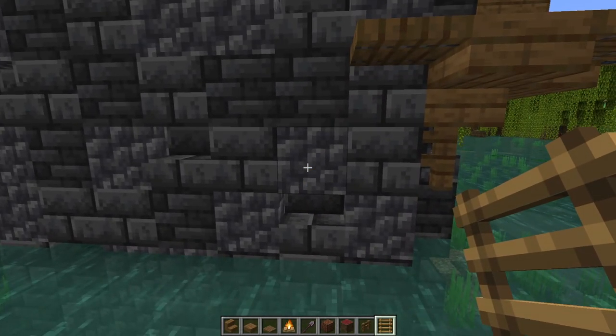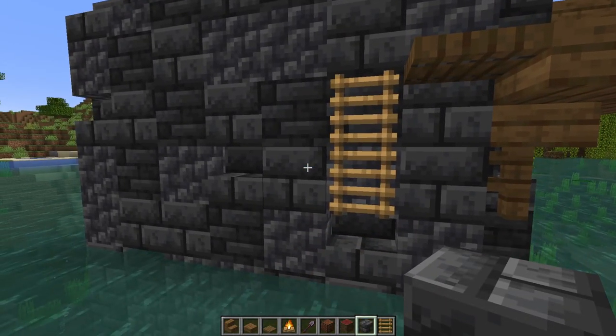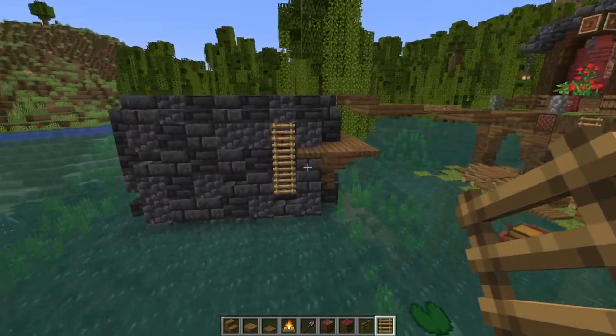Then I want to add some more ladders, so I'm going to go 1, 2, and I want to do 3 right there, so I'm going to quickly swap that into being a block, just like that. There we go. So three ladders right there, and we have this fun little corner platform.